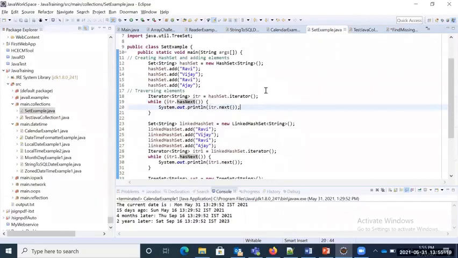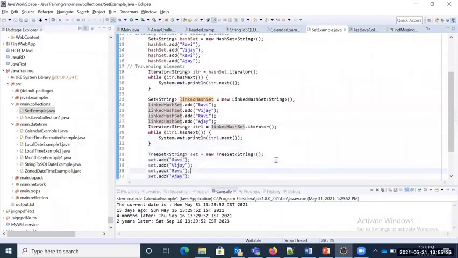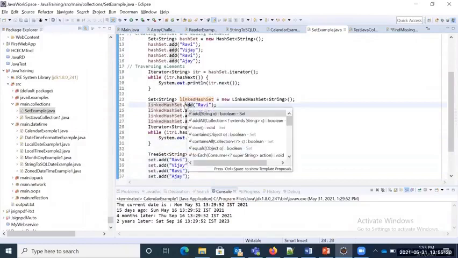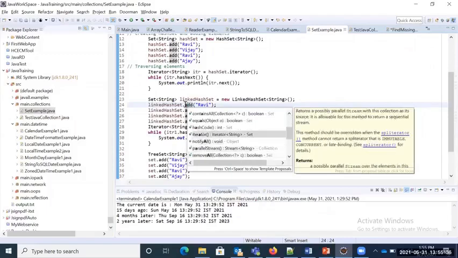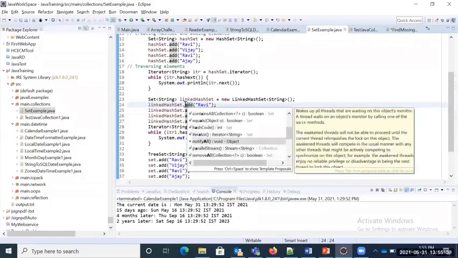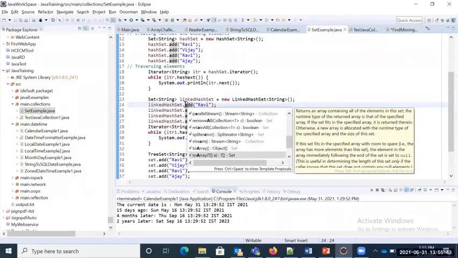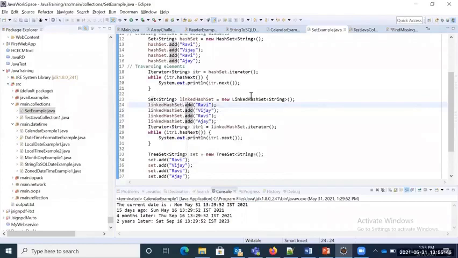Next one is LinkedHashSet. This LinkedHashSet is almost the same, but some other methods will be there in LinkedHashSet. So for that we need to have a LinkedHashSet like this.